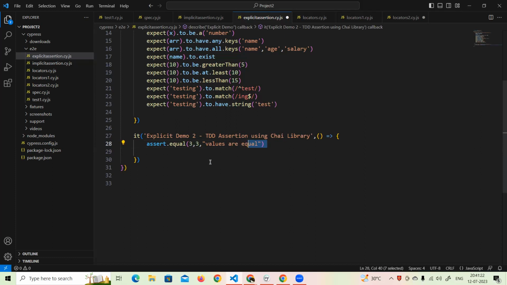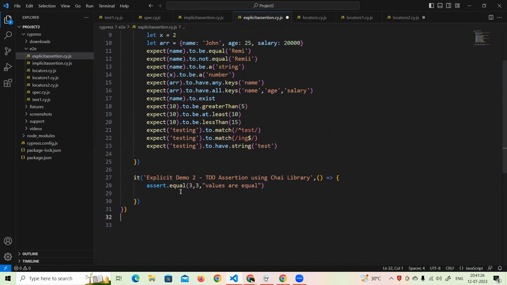We will not use words like to, be, at, this kind of words we will not use. You remember in TestNG we use this kind of assertions. So if you have worked in Selenium, in TestNG we have an Assert class. We will use this kind of assertions where we will have the actual, expected, and we will give a meaningful message. What should be the value? So what should happen if these two are passing? So for example, now I'll say it dot only.